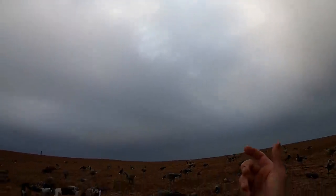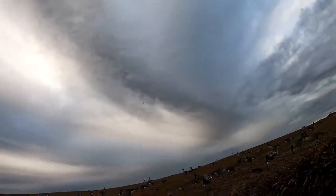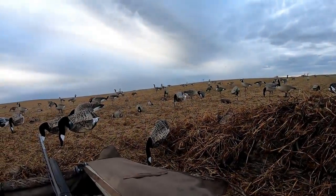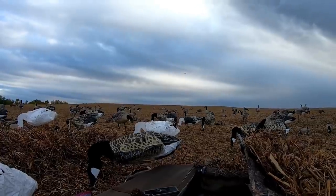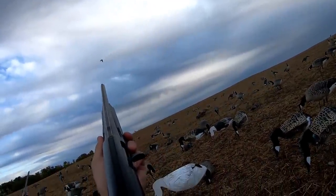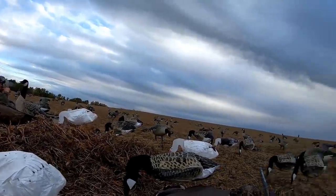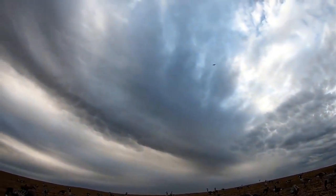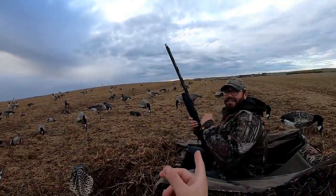Redeemed ourselves. When I was back here I had the butt of the gun on my neck — it nailed me right in the jugular. Those reach-back shots, the butt of that gun was right here. Look at these birds on the deck! Pull them in there Wade, there you go — dumping, boys! Who's gonna shoot him first? Go!